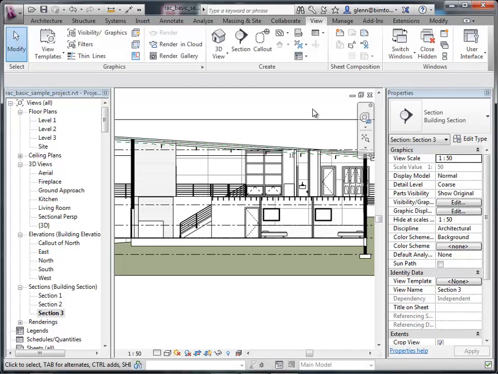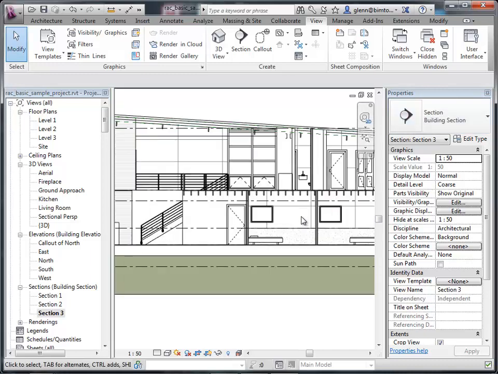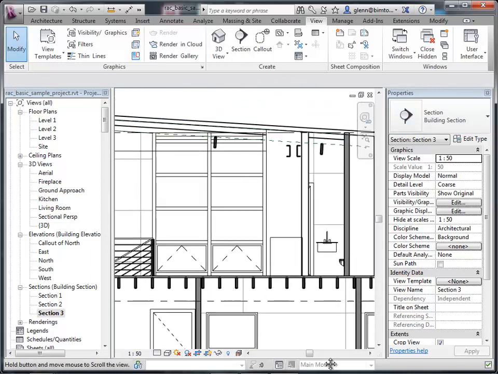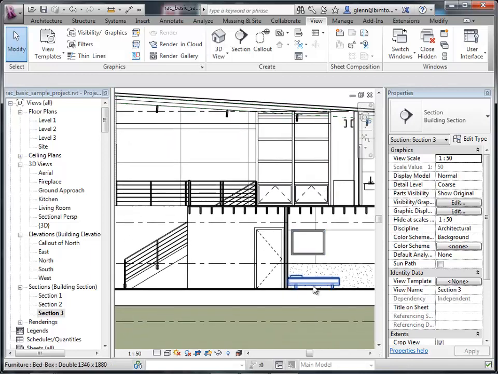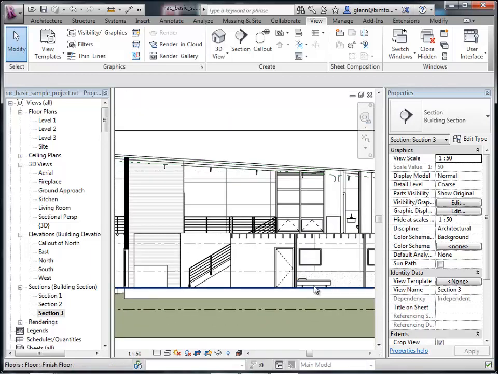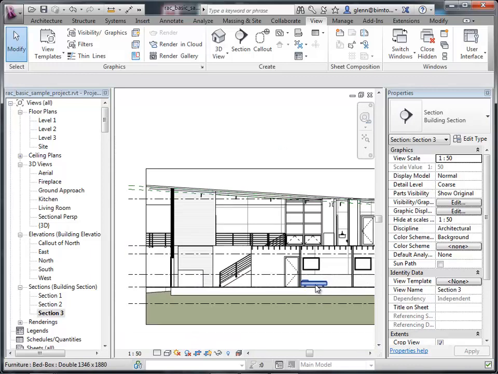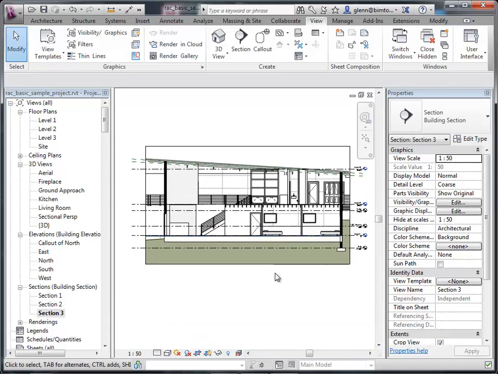You'll see this section view even starts to show little bits of structural information there. There's all the joists that are showing up in the model, as well as up at the top, we're starting to see the bigger beams that are in the model too. And the furniture. A little bit of everything's loaded into that single model. So section views are very easy to generate.